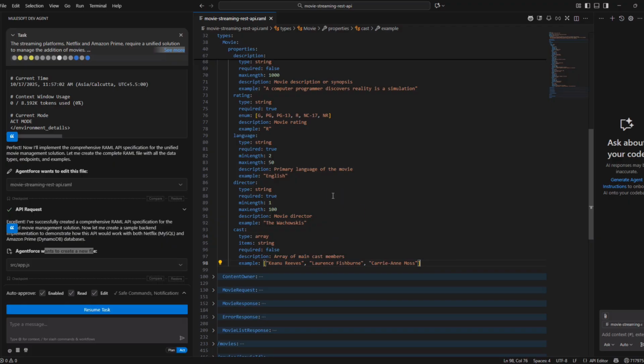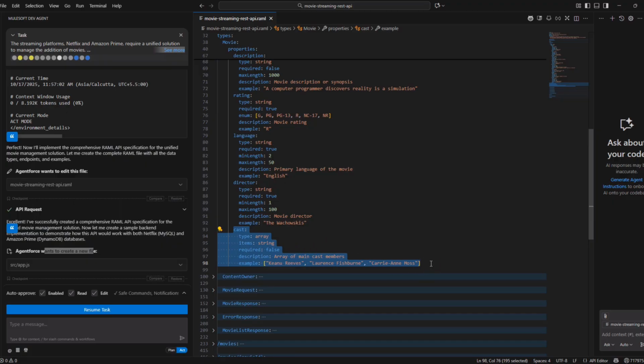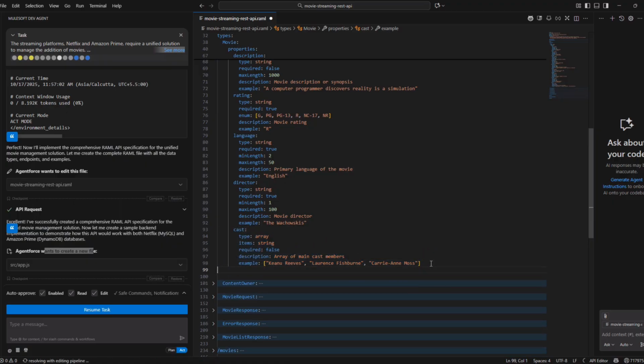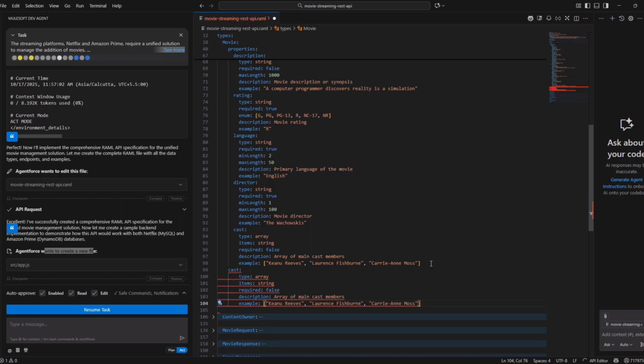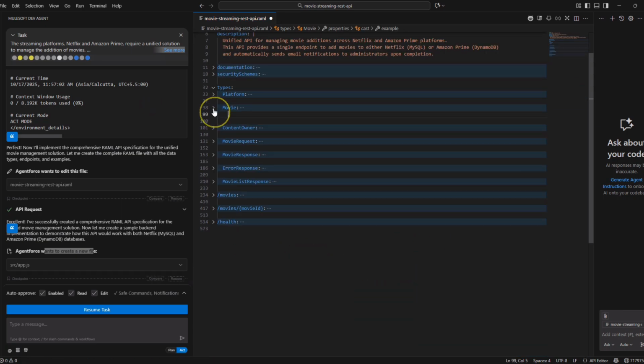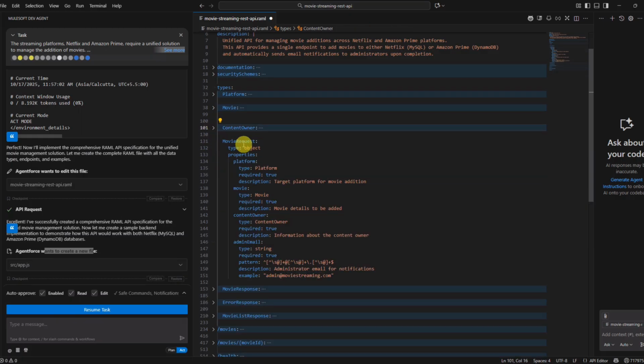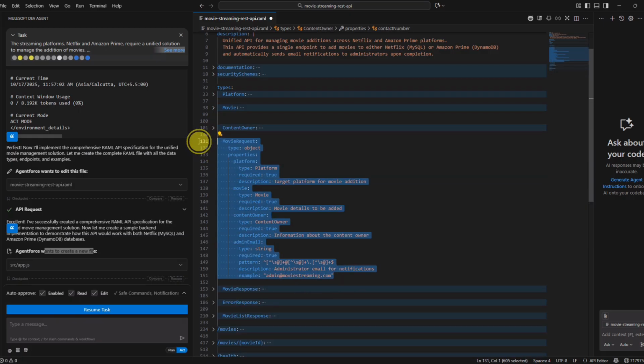If you remember, right, this is that detail which we need, right? We can also remove any details, or if we want, we can add any details as well here, right, based on our business requirement. Okay, so this is one of the objects which he has created. Then the content owner object as well, he has created: the name, the email, or which company it is, then the contact number of the content owner, and the movie request type, right? This will be a JSON request type.